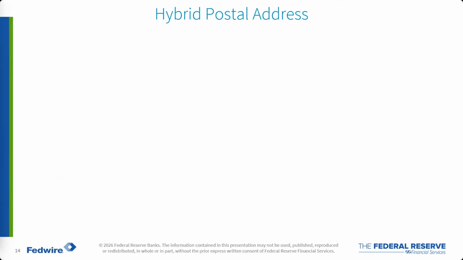The hybrid postal address. I'm sure you have been hearing a lot about the introduction of the hybrid postal address structure. This way of structuring postal address information, including setting some minimum requirements of data that has to be provided in a structured way, has been globally agreed by the payments industry as a best practice. So we, the Fedwire Funds Service, will upgrade our ISO 20022 implementation coming November 2026 to align with that globally agreed format and minimum requirements.